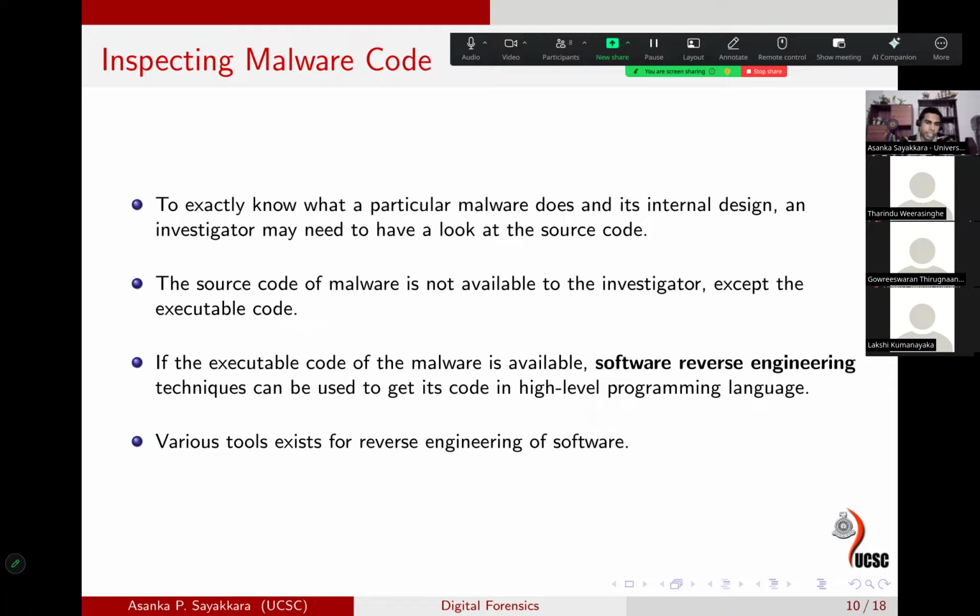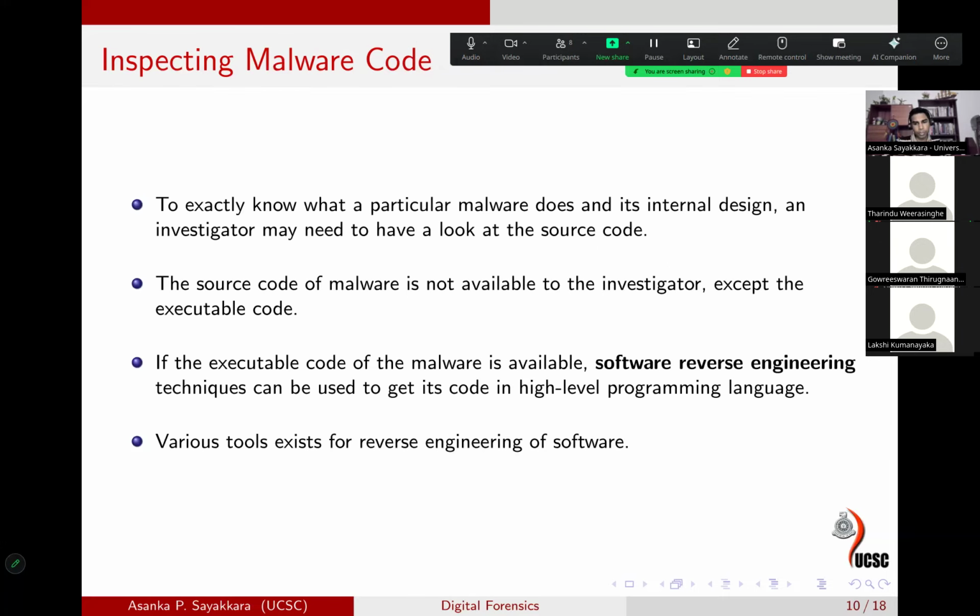Software reverse engineering can be done using tools. There are reverse engineering tools out there, so you don't really need a dedicated forensic tool to do this. Any kind of software reverse engineering tool can be used for this purpose. You have some suspicious set of executable files, and you want to reverse engineer them and get their high level code and see what kind of things these programs are doing. For that, you can use different reverse engineering software.